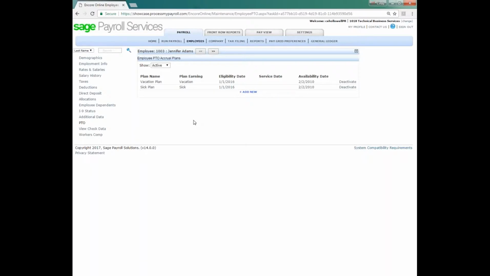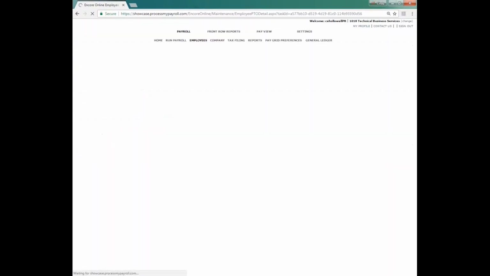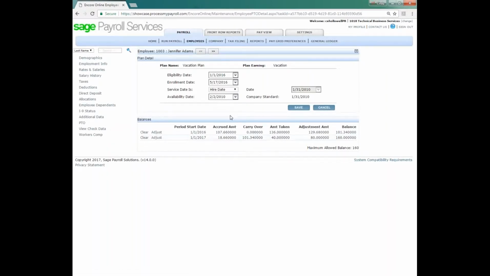If you offer your employees sick or vacation time, we can set up your plans, which can include an accrual every pay period if they accrue time based on how long they've been with the organization or possibly based on hours worked. We could also grant them a certain number of hours at the beginning of the year or on their anniversary date instead of setting it up as an accrual.